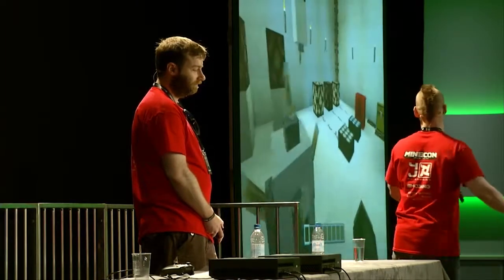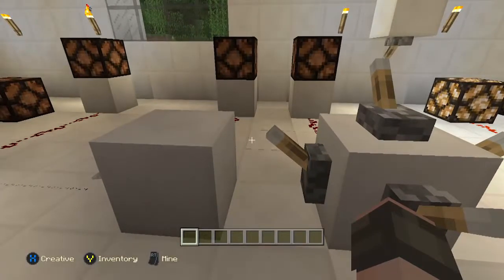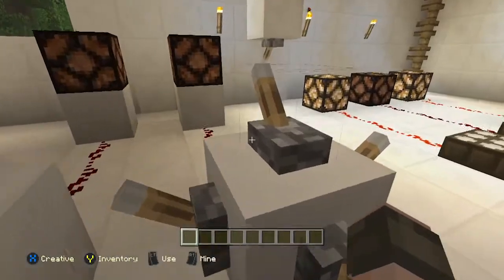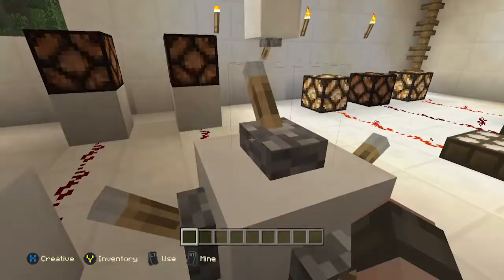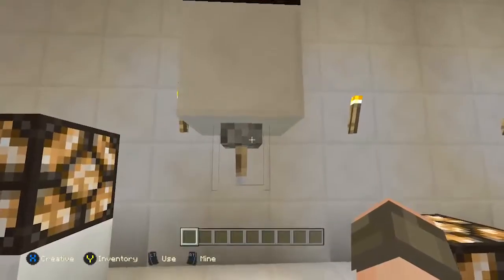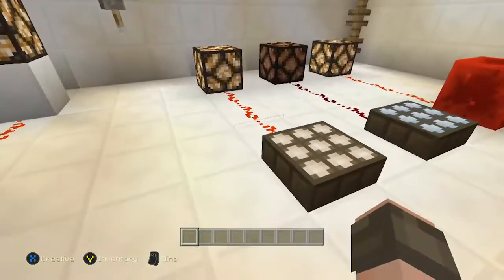Oh my God, Tom. What on earth is that? Is this one of your crazy art projects? No, this is levers. I love levers. Levers are awesome. They generate a signal constantly, and you can attach them to any block that you want, even the bottom. Look. I do admire your creativity.